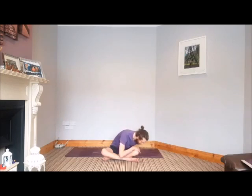Inhale, coming halfway back. Looking at the left knee now. Maintain hands in the position they're in, fold in the direction of the left knee. Keep the gaze beyond the knee. Right side of the buttock muscle grounded.